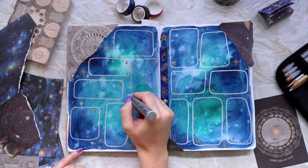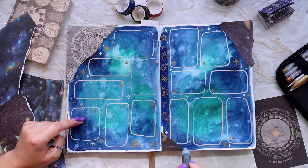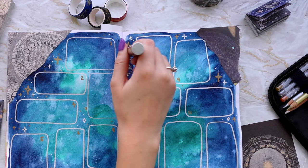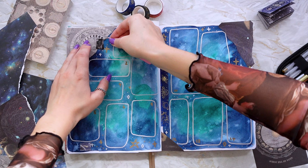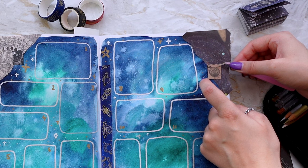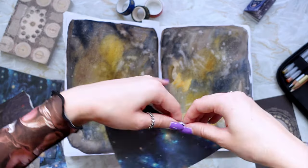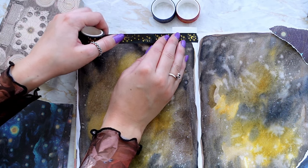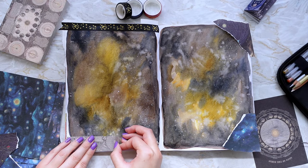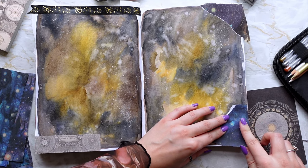So far in this bullet journal we've used brush markers at the beginning, watercolour, gouache, collage, Posca, and now we're back to watercolour. So what's left to try? I do have alcohol markers now — I tried some Ahuhu markers for the very first time and it's a really interesting video so I'll leave that one below. I'm pretty certain alcohol markers would go through this page though. They go through sketchbook paper so I feel like they would go through journal paper. The only reason they maybe wouldn't is because this paper is so smooth it has a surface on top that could resist them — but it's still a slim chance. I would like to try it though.